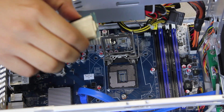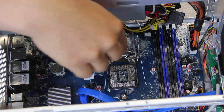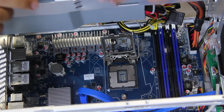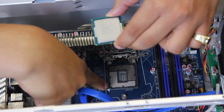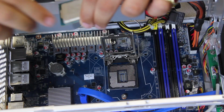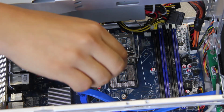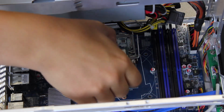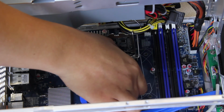So to install it, there's 2 methods. You can line up the notches with the notches on the socket, or you can line up the gold triangle with the triangle layout on the motherboard. You can only install this one way. Technically speaking, there is a wrong way, but if you just follow that prompt, I might have to lean over just to see. Okay, very carefully.